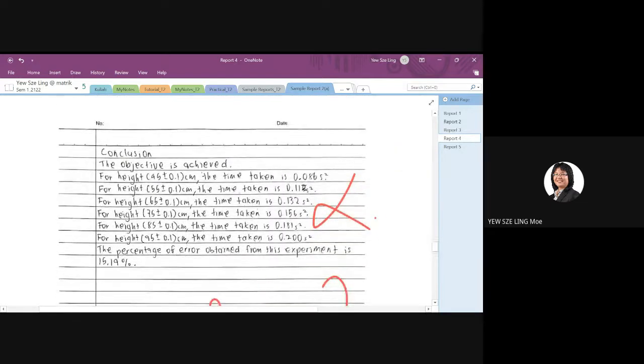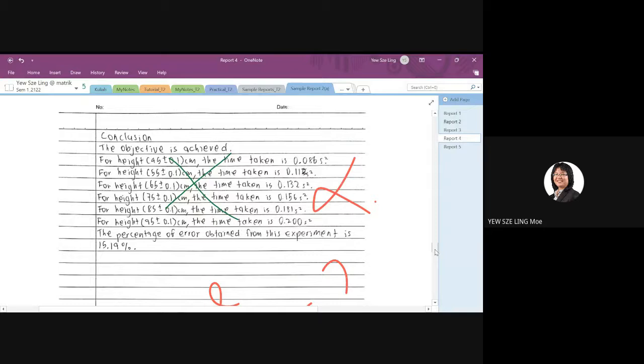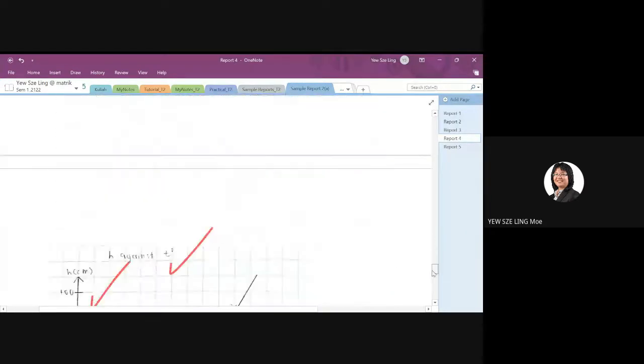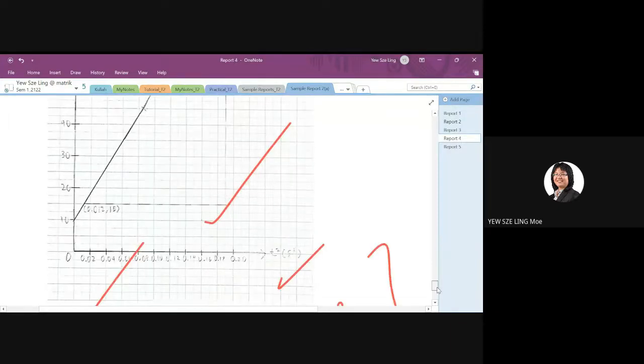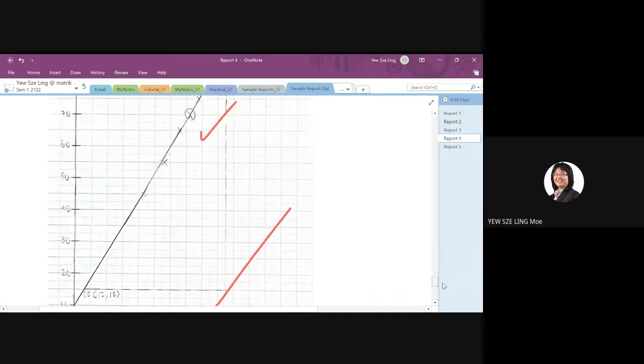For the conclusion, again you mentioned the reading for every single height, every single raw data. Actually, this is not needed. This is the wrong way of doing conclusions and also doing a discussion. If you don't know how to do a conclusion and discussion, go through the video again, the video for today's class and the video for the previous sections' class, because I've shown you a few good examples there of how to do a good discussion and a good conclusion. As for the table, you got h against t square, and you got a correct table. So this table is fine, no major issue.